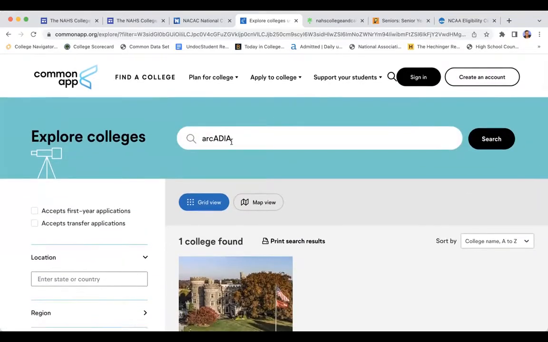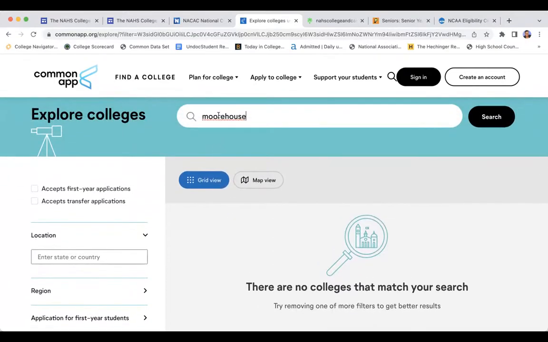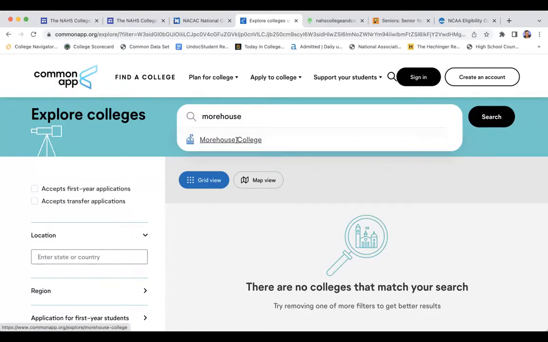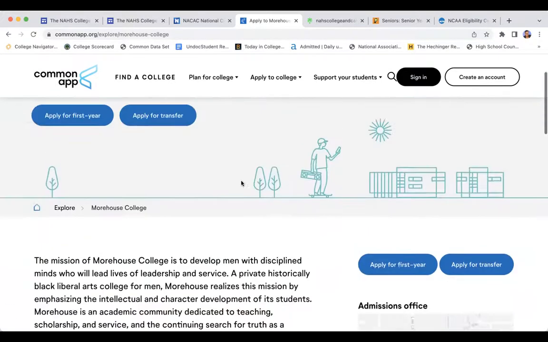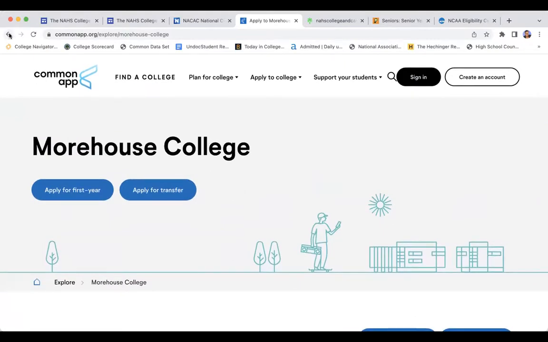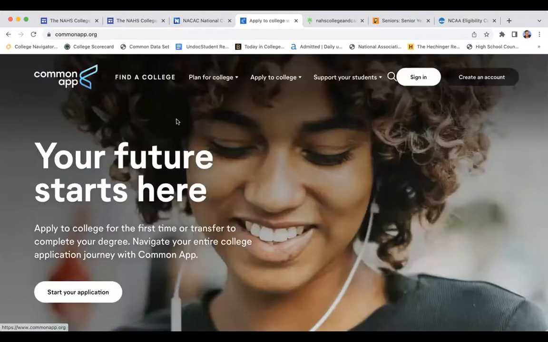I'm going to look and see if I can find Morehouse College, which I think is in there now. I think they just got added in here last year. Maybe not. Maybe I didn't spell it right. I'll spell it correctly. There we go, Morehouse College. So we see that Morehouse College is in here as well. So you want to click in there to see if the school that you're interested in is there, okay? So you can look there.